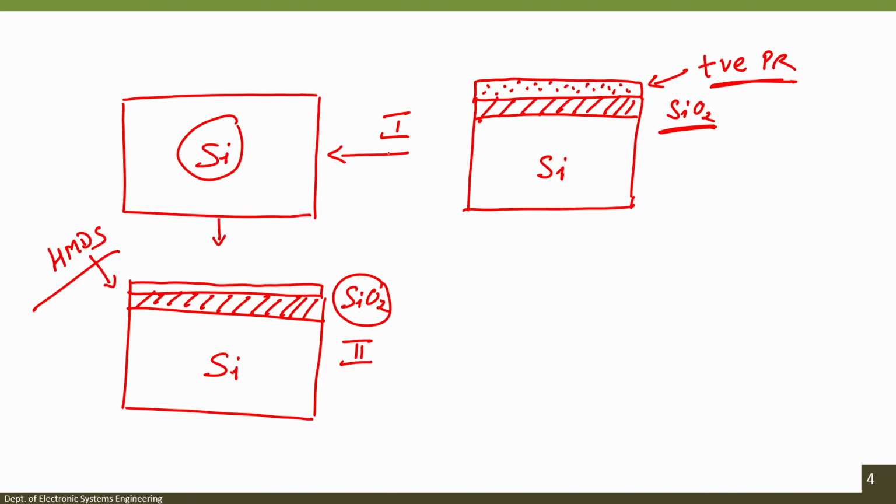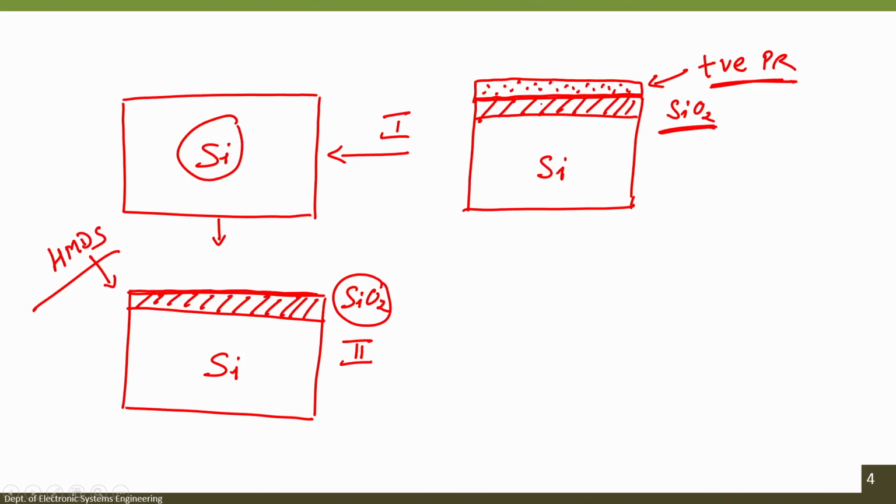So, you have the first step, then you grow silicon dioxide. After that you coat a thin layer of HMDS, which will create a site for improving the adhesion of photoresist. After that you have your photoresist. This layer is very thin; maybe I have drawn too thick a layer here. In reality it is a very thin layer like this. Okay, this is HMDS, and then you have a positive photoresist.